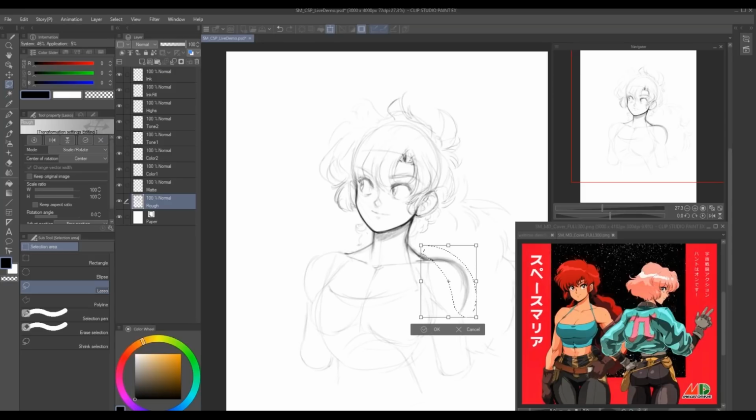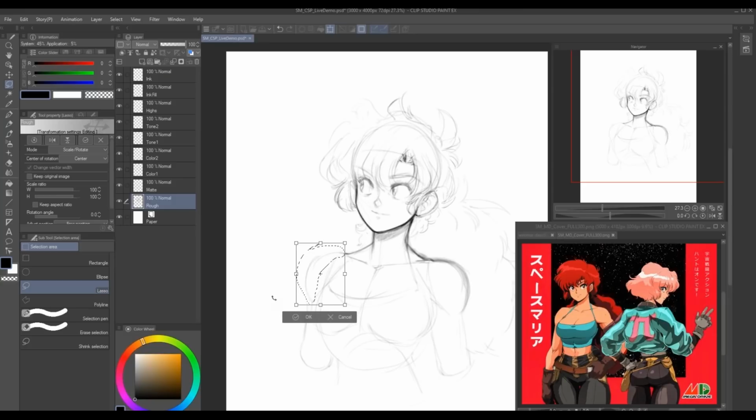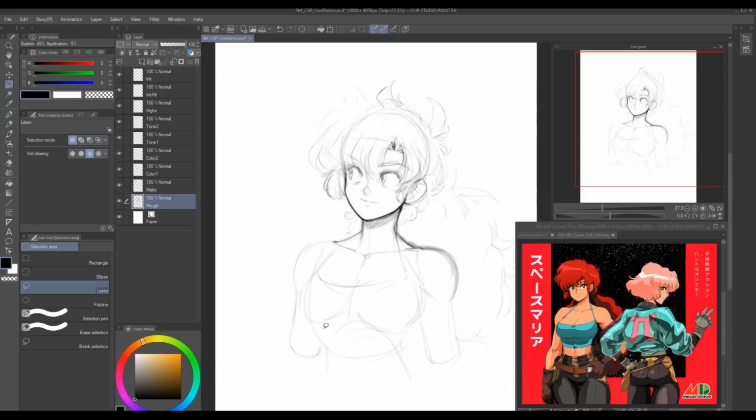So I'm going to readjust this guy as well. Get that bitness out there. Same with this one. Now, when I'm warping here, I hold the Control key so it lets you do a free warp as opposed to an even transform. It's a good way to line up details and shapes.